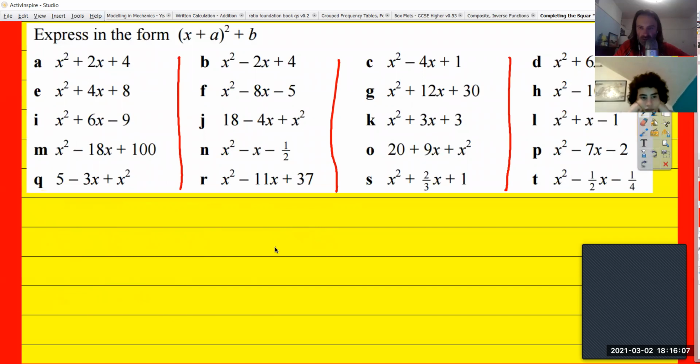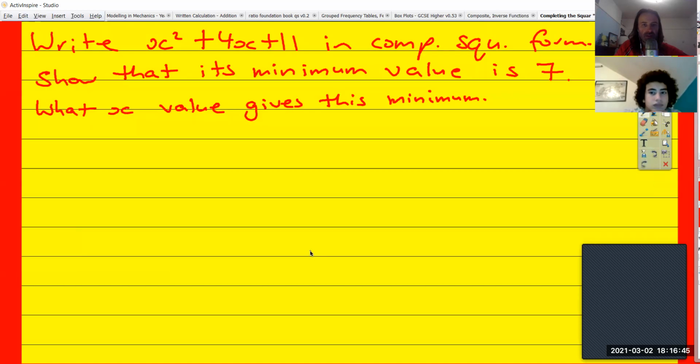Let me just take a look. So these are all very similar. I just want to pick a negative one, and not anything weird. I'll do weird when we need to. Let's try M. All right. x minus 9 squared plus 19. Yep. x minus 9 squared plus 19. Great.